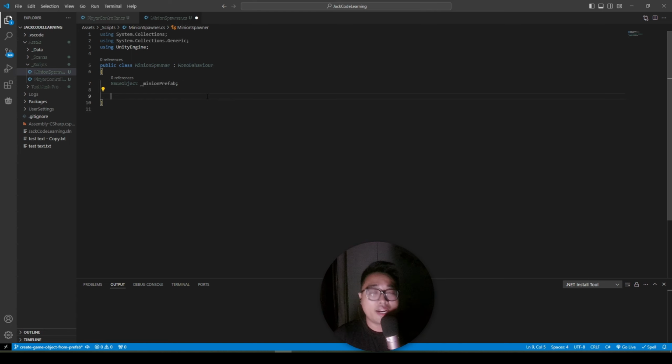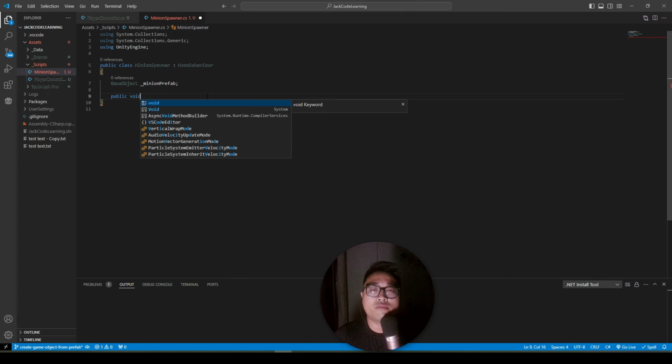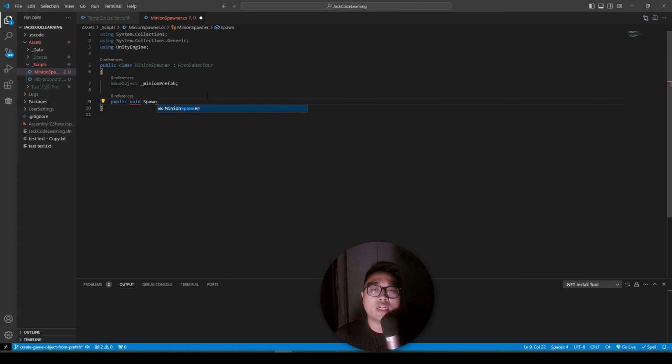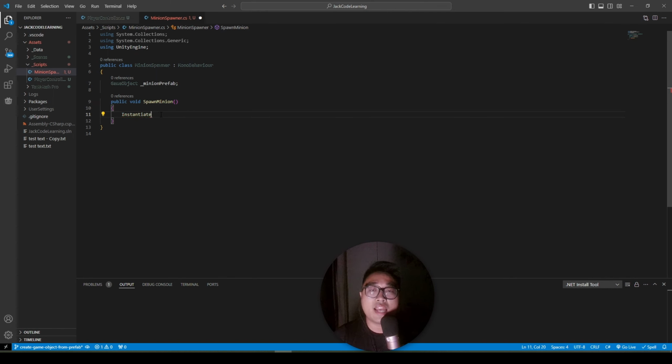So now I need this method. I call it public void SpawnMinion. Inside that I want to Instantiate.